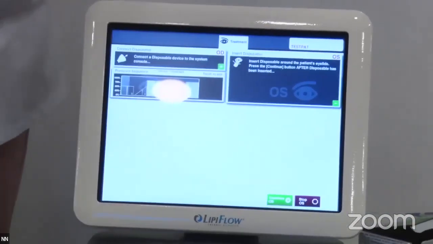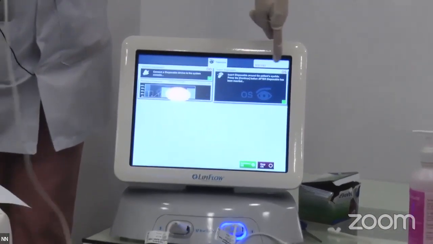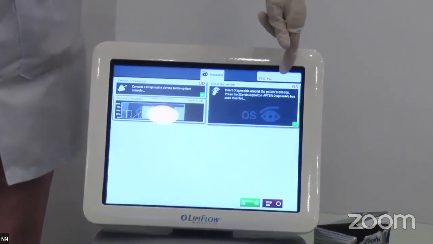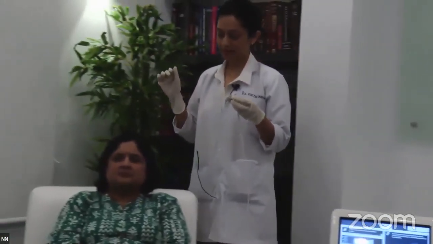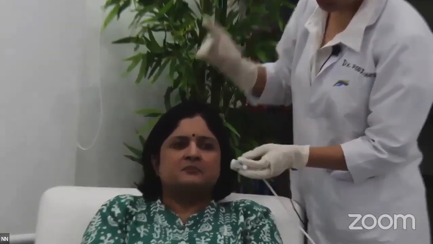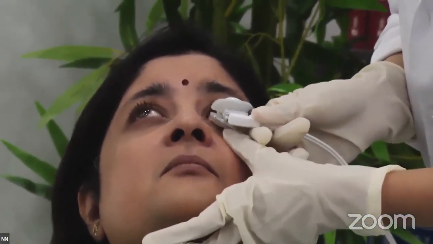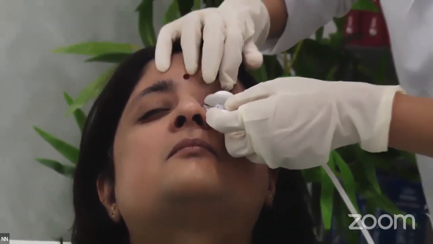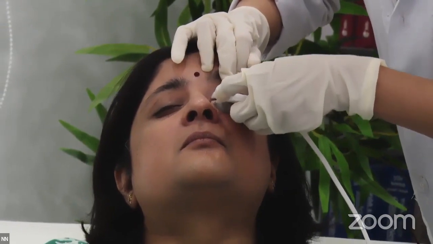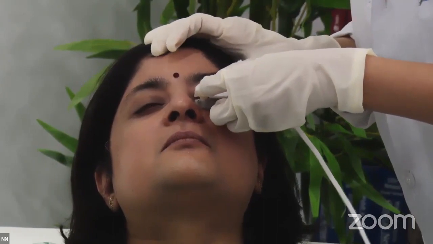So this is the one I have for the left eye first. It's reading it. Once the patient is ready, we can fit this applicator on the patient's eye. We always do it under topical anesthesia. We don't do it without that, even though it has a nice silicone cover to protect the cornea. Look up. Whenever we are doing it, we ask the patient to look up, and we apply the applicator here first on the lower lid. Look down. When we ask the patient to look down, we pull the upper lid and make sure that the applicator is on top of the cornea and nicely fitted.